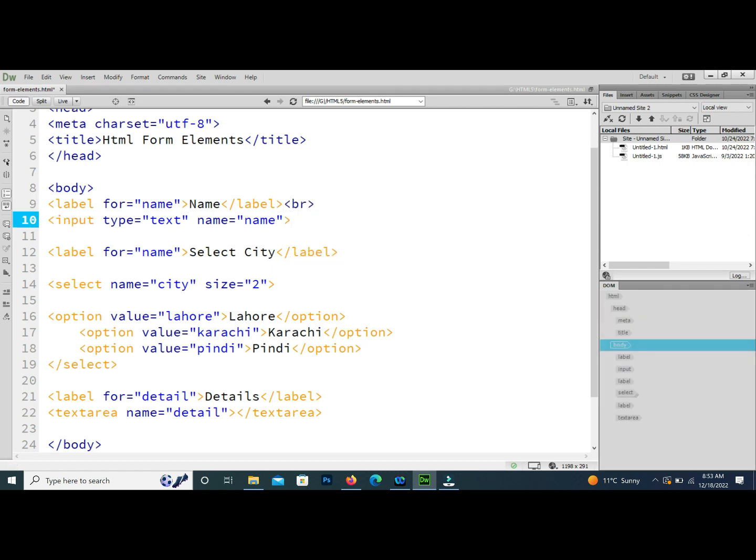So for this I will use line breaks. Professionally we use CSS to make it beautiful.